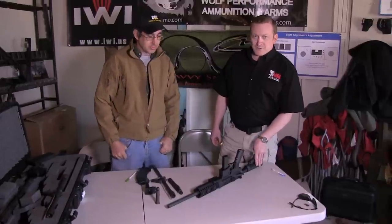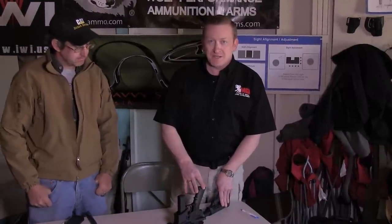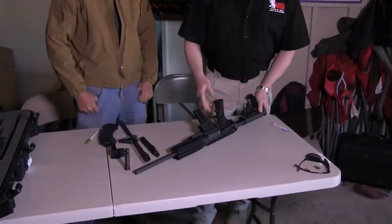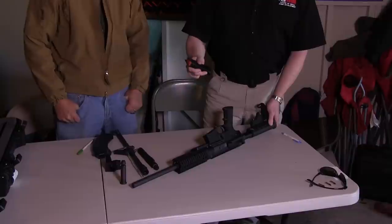The Hydra Mark 15 modular weapon system is based on the proven AR-15/M16 platform. What we did is take that proven platform and add capabilities to it: multi-caliber support, increased reliability, increased efficiency, and increased accuracy. Right now this version of the Hydra is configured to shoot 9mm ammunition out of a standard Colt-style stick magazine.